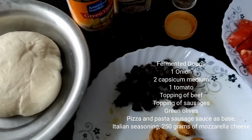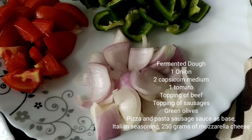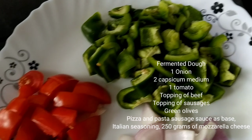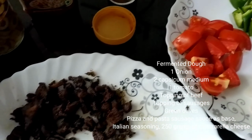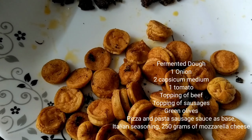Next we need the topping for the pizza. We have cut an onion into small pieces and it's chopped and ready. Next we have cut 2 capsicum. We have taken 2 small capsicum and chopped it. We have cut 1 tomato also. And then we have fried our beef topping as well as we have fried our sausages.